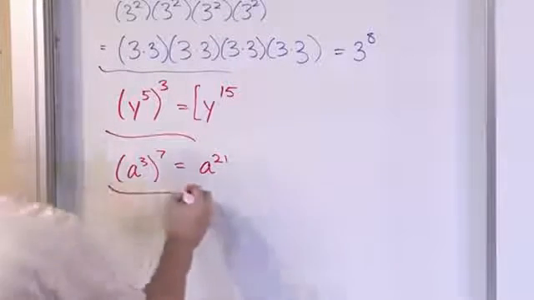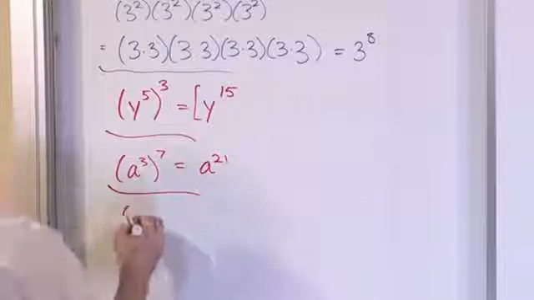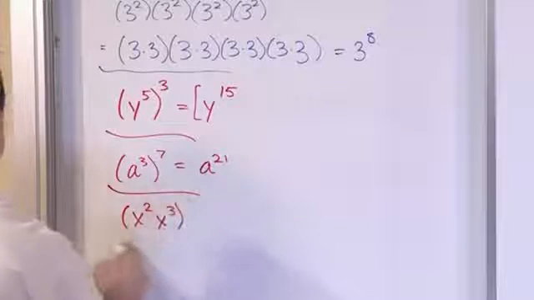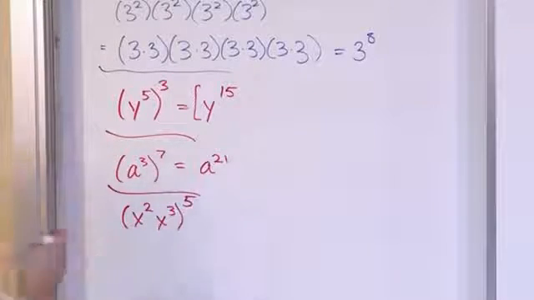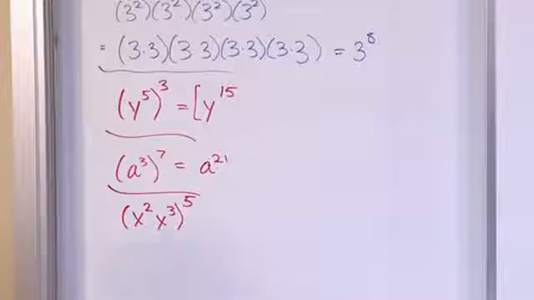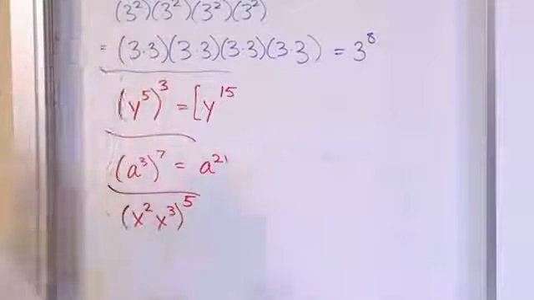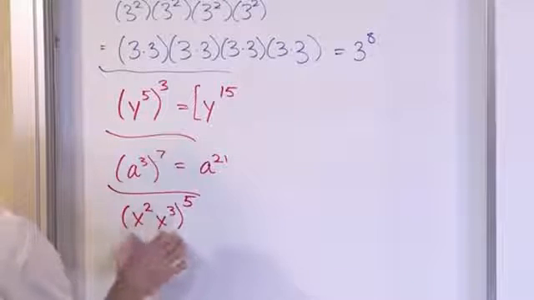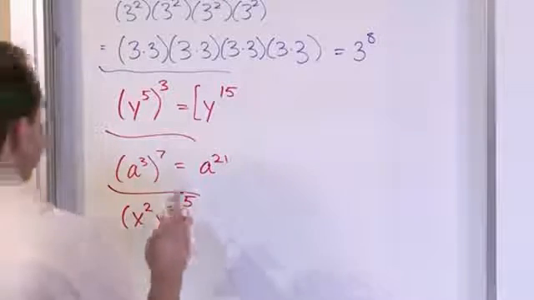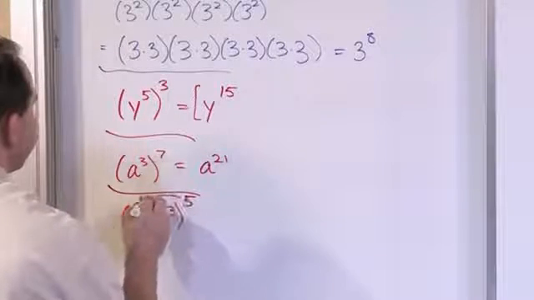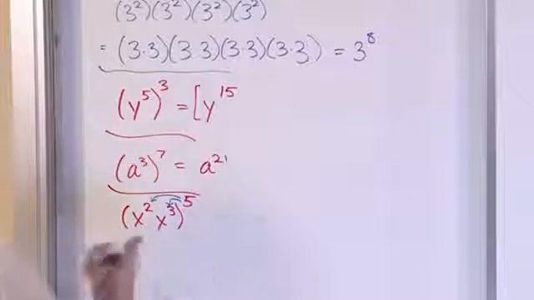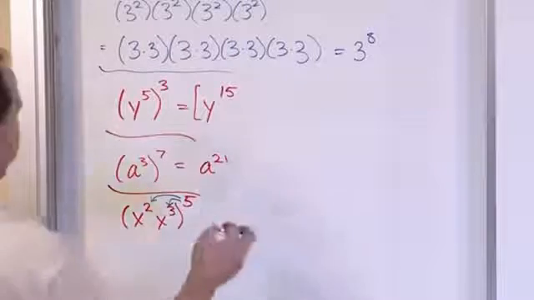And what if you have something like x squared times x to the 3rd inside the parentheses, and you raise the whole thing to the 5th power? How would you handle this? Well, I'm teaching you another rule on the fly as we go. When you have lots of different things multiplied together inside of a parenthesis and you're raising them to a power, you can distribute this power in to those exponents, kind of like we do when we distribute anything else when we multiply things.